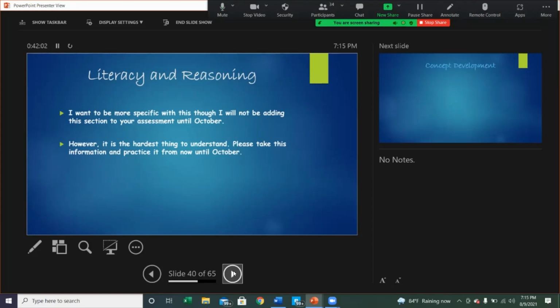Now we're going to look at literacy and reasoning. When we go over all of these things, I just want you to know I sent this list, literacy concepts and terms, to all managers, and they have this great list, and that list is going to help you be familiar with what literacy terms are and how you can make it appropriate for your age group. Okay.